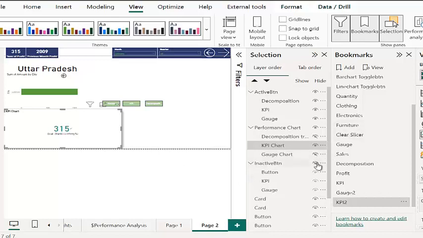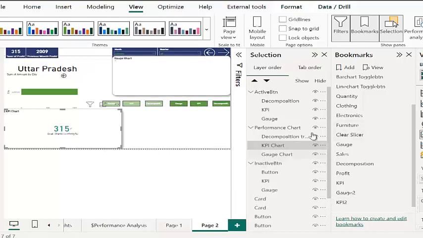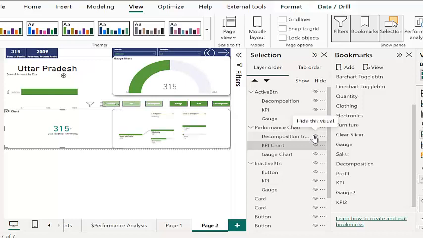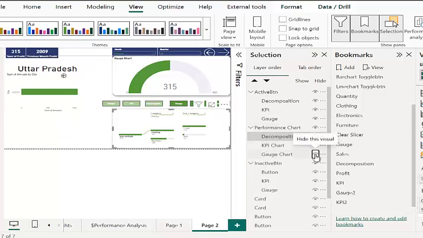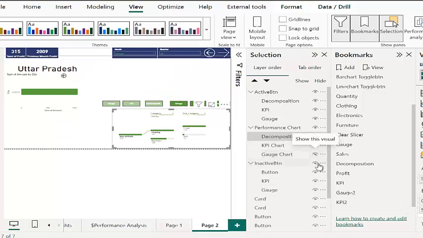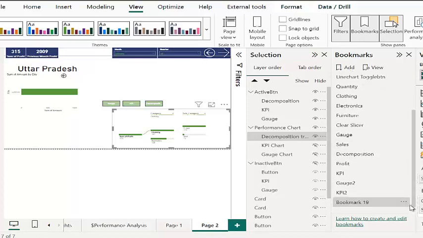Then let me unhide all the buttons on the chart I've hidden. Now when I click on this, I want this to be up, so that this chart will be hidden, this chart will be hidden, and all the inactive buttons should please go up. So I call that the composition. Since I already have the composition, call that the composition.